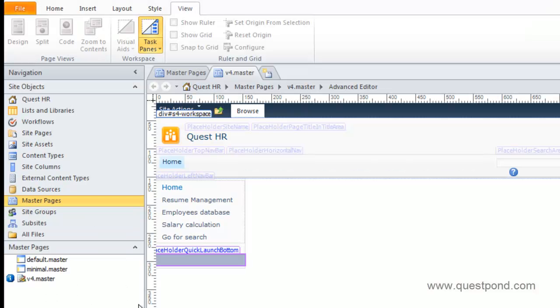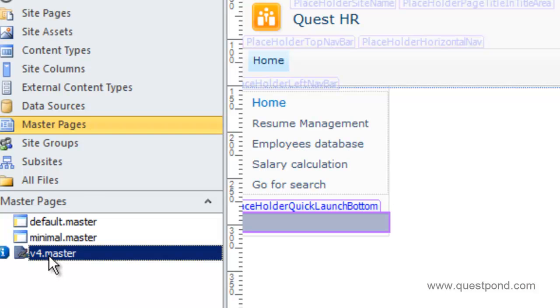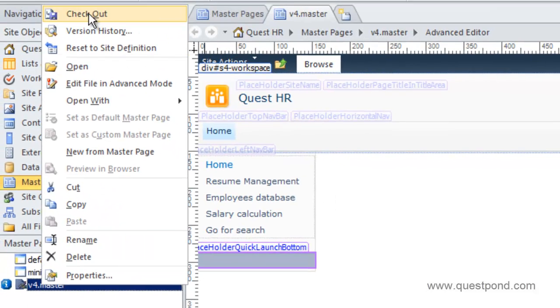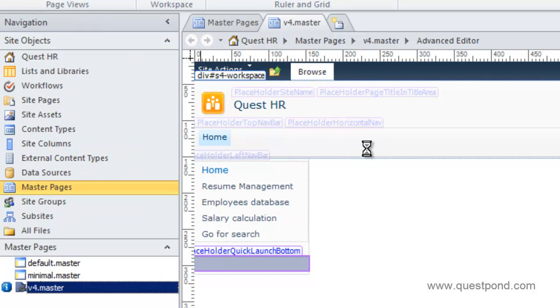Now in order to check in the changes you have made, you first need to check out the page. So I'm going to click on this V4 master, right click and check out. This will take a bit of time. You can see there's a green mark here saying that this page is now checked out.